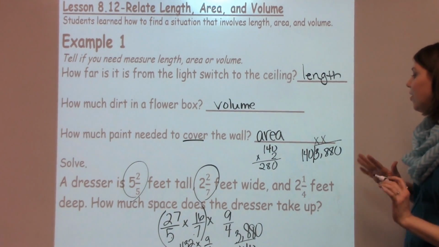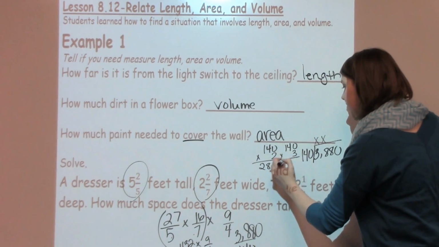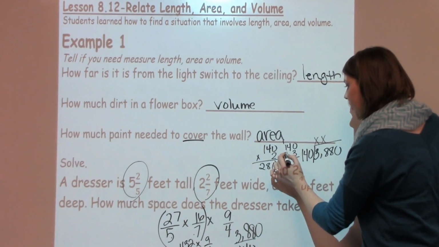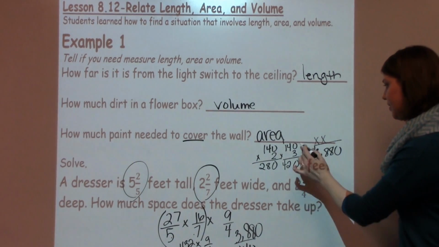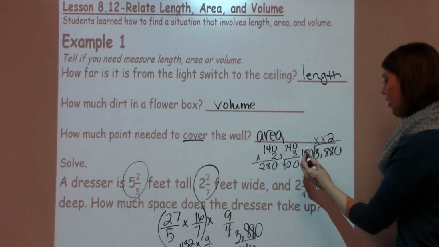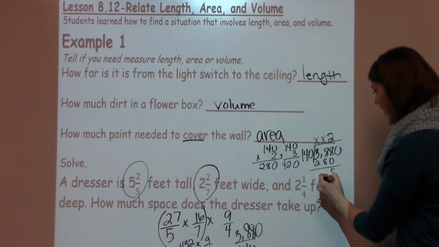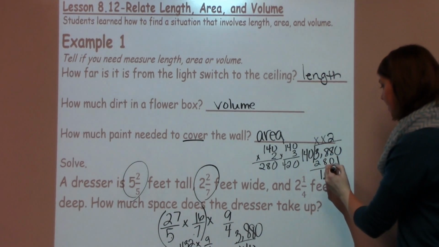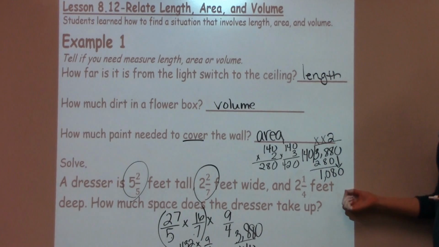Okay, I know I'm about 100 off, so I'm going to try 140 times 3, which is going to give me an answer of 12. Carry my 1, I've got 420. So I've gone slightly over in this case. So then I'm going to go ahead and just use my 2. So 2 times 140 is going to be my 280. When I subtract, I have 8, 0, 1. I need to go ahead and bring down my last 0. I need to figure out how many 140s are there in 1,080.